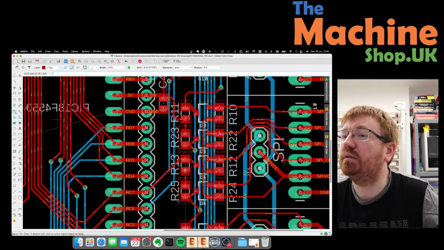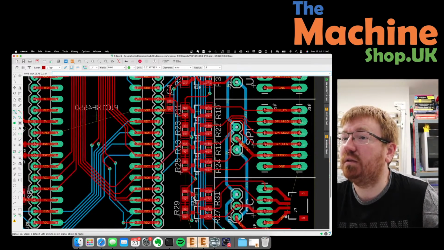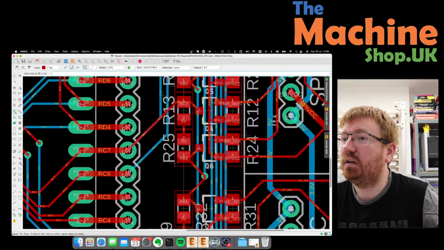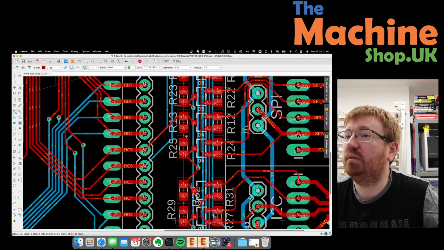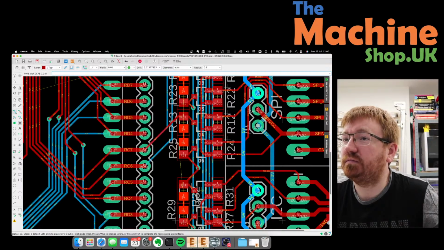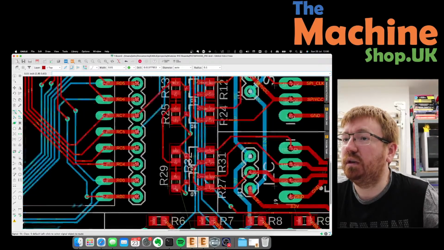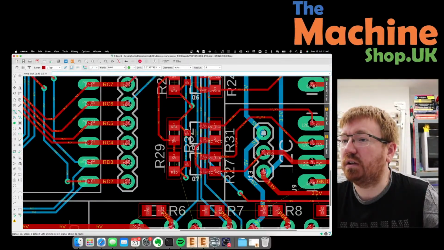So 5 volt. Okay, or I can ignore that one for now and just connect that one to there. Top layer, 5 volt, straight out, along, back in, bang. Cool. And then this 5 volt can just connect to that 5 volt there. Simple.